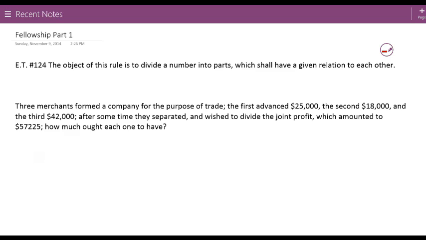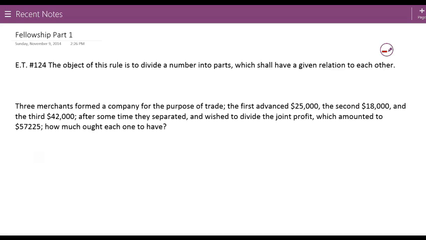So there's going to be some value at the end that we need to divide into sections, but those sections are going to be proportionally related to each other. So it's not just going to be straightforward fractions that we're dealing with. We're going to be dealing with parts of parts and different amounts of contribution and things like that. So we're going to be continuing to work with our proportions, and with fractions. We're just going to look at this in a lot of different ways.